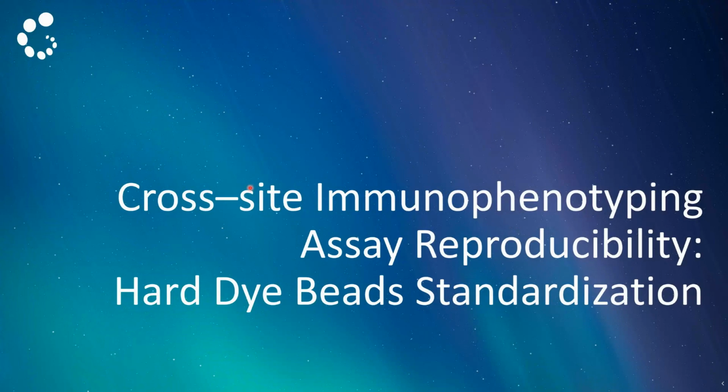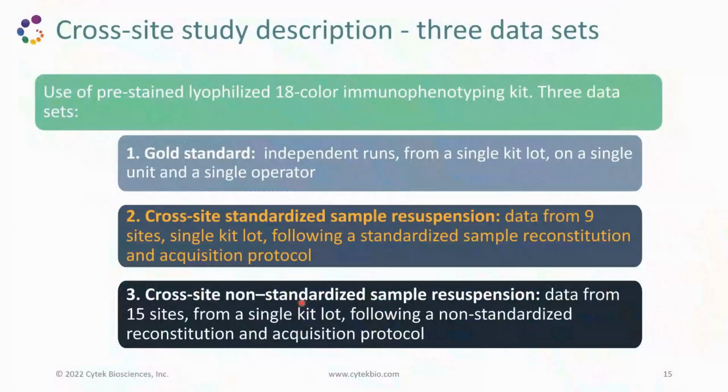So we have talked right now about the level of precision that we get with those QC beads, and now what we want to show you is how close we can get in terms of results of an immunophenotyping assay, using these hard dye beads as our standardization particle. This data that I'm going to show you is part of the study that has been led by 2 of our technical application specialists, Chris Fleming and Amit Dankar. They have been doing an amazing job taking a deep dive at standardization of this assay across sites.